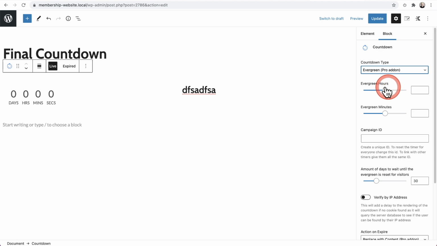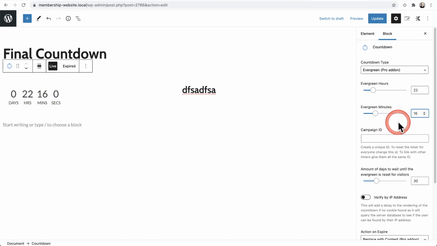So if I set this to, let's just put in here, 22 hours and 16 minutes, when someone visits this page where I've placed this countdown timer, it's going to start ticking down just for that user. A cookie is placed on their computer, and that's how, when they come back, we'll know exactly where they are inside of this countdown.